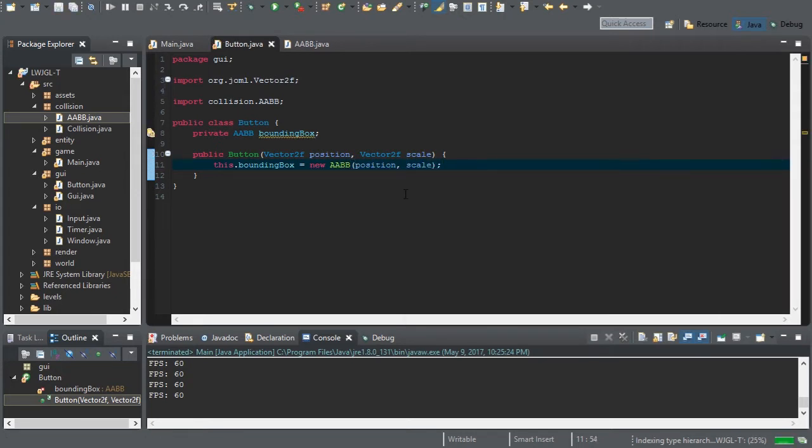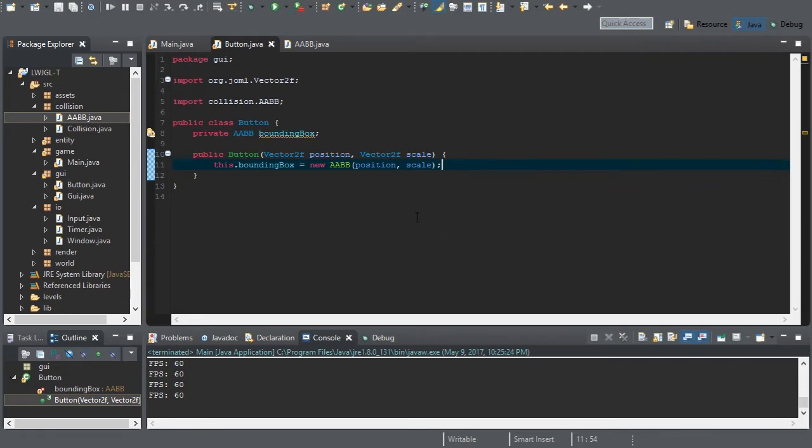So now we have the bounding box of our button. That's pretty much our whole button right there. But not exactly. We're not updating anything. We're not giving it our mouse position. We're not rendering it. It's just a button sitting there in memory in one state.